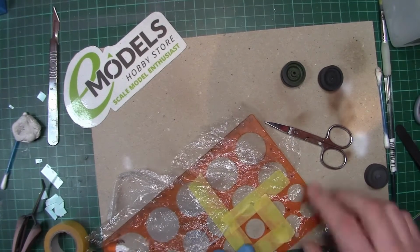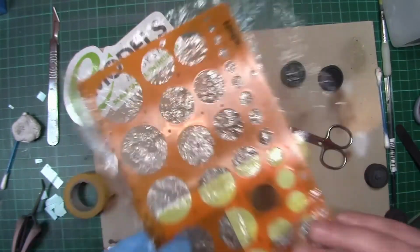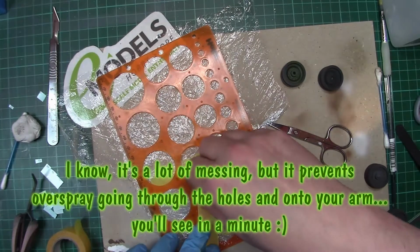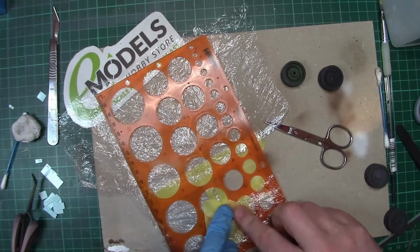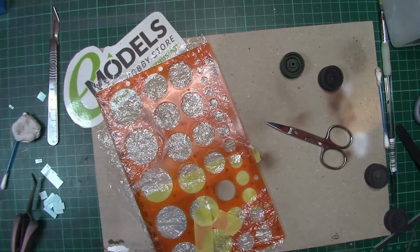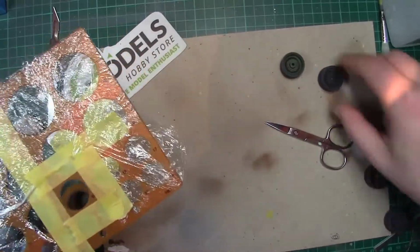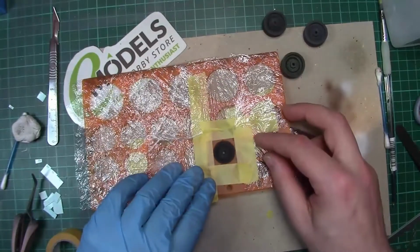Because them holes are tiny, I can just use straightforward tape. Straightforward tape, like so, and then we just pinch these corners over. There's one there. One there. That one there. There we go. Lovely. It's literally a case of whack that over the top.